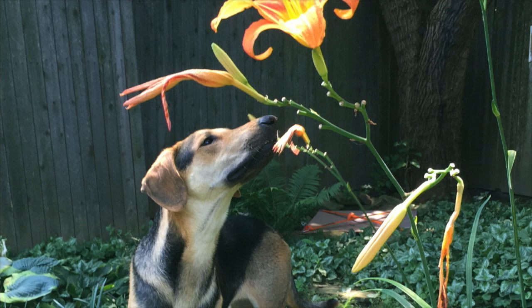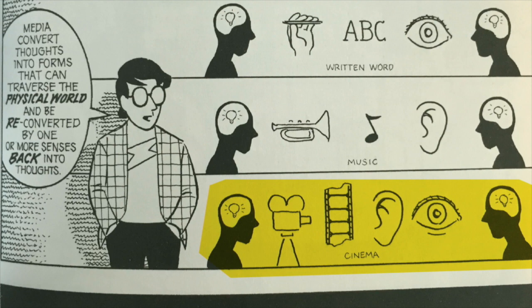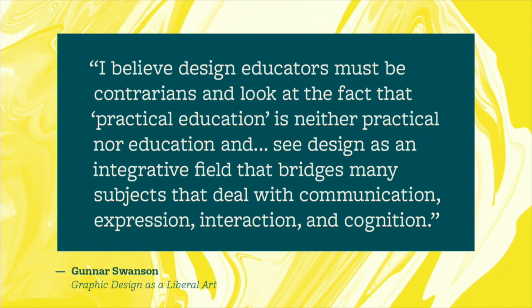This is my dog Herbie, and there's a reason why he's here. Basically, this project was intended to get students to think about their skill sets and use their senses as a way to interact with the world — and, like playing with a dog, calm down those nerves. It also pulls in ideas from Scott McCloud's Understanding Comics, where he talks about how all media convert thoughts into forms that can traverse the physical world. McLuhan said something similar: all media are extensions of some human faculty. This is well synthesised by Gunnar Swanson in 'Graphic Design is a Liberal Art,' where he talks about the danger of pigeonholing students into graphic design careers when they're not made aware that their skill sets cross a range of humanities disciplines — communication, expression, interaction, cognition, psychology — disciplines they may not realise they're equipped for.